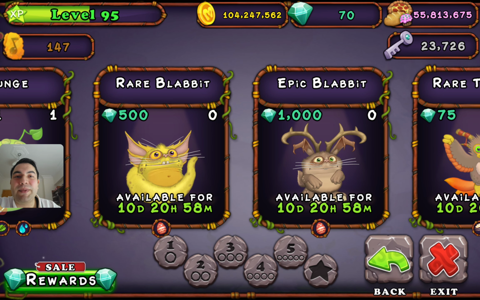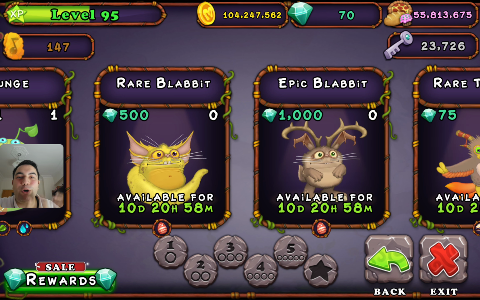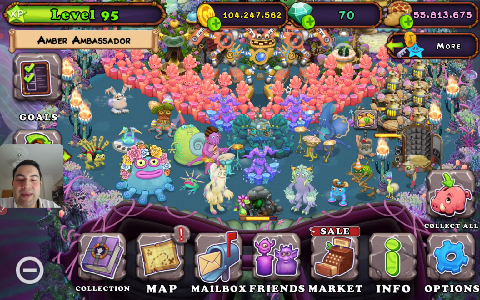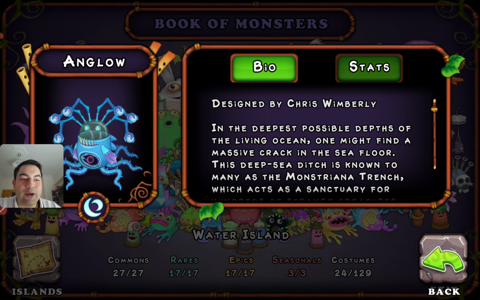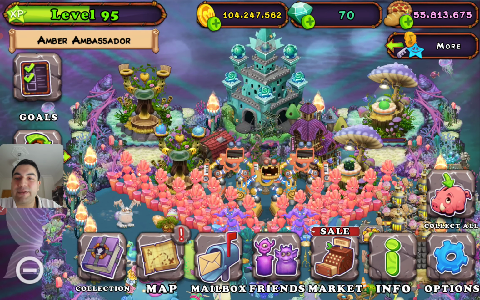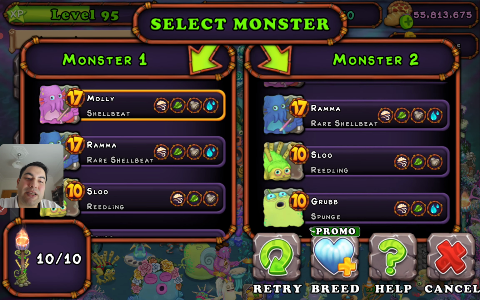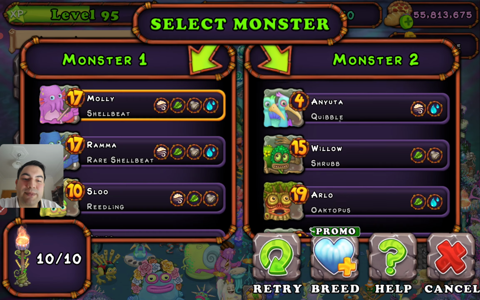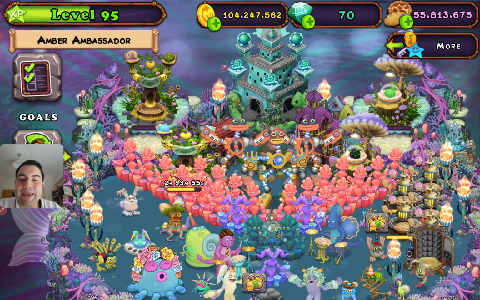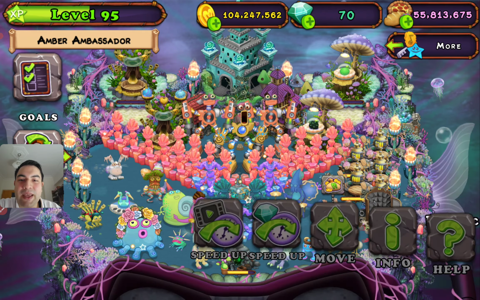And what about Epic Blabbit? You have to choose Shellbeat and Oktopus for Epic Blabbit. Should we try our chance? I'm not sure, but I have to find Anglo in this island. I already found it in the water island, but not over here. But just in case, I would like to breed an Epic Blabbit. So that's why I'm now trying my Shellbeat plus Oktopus. The result seems no way, but anyway, okay, also rare Scups is here, we should wait.